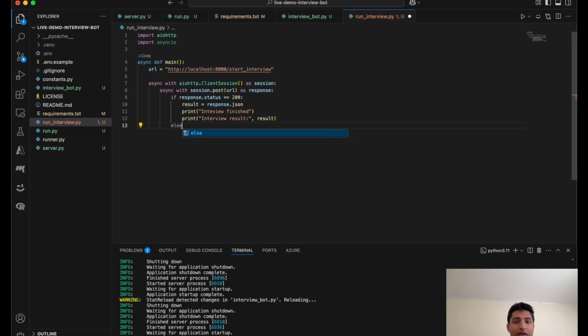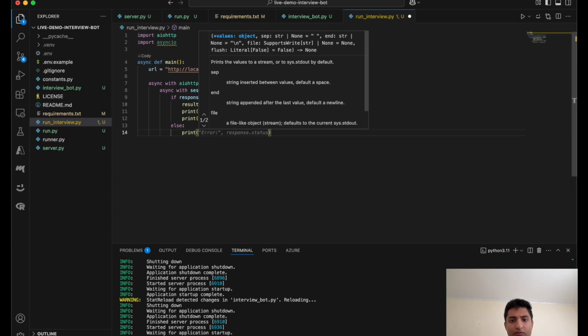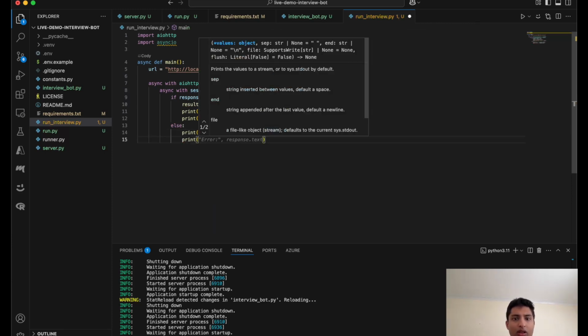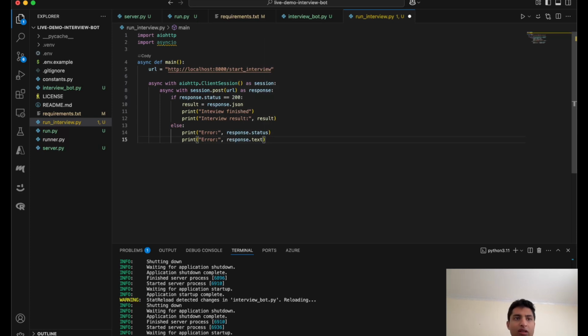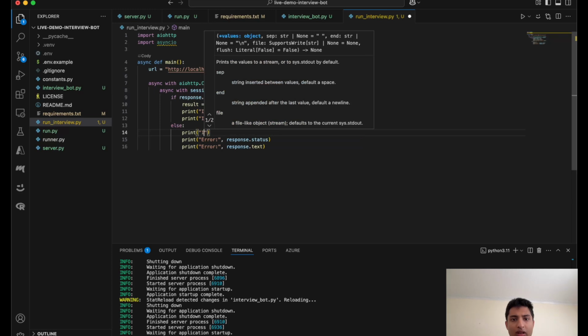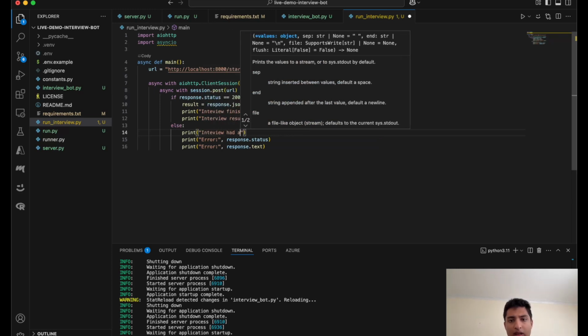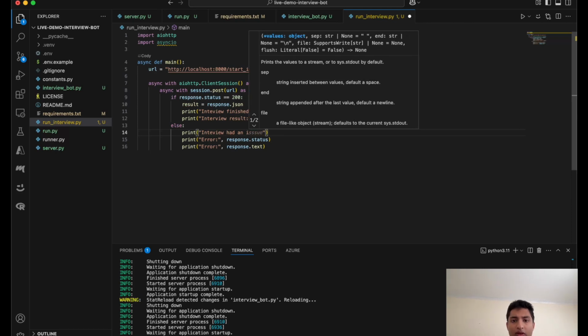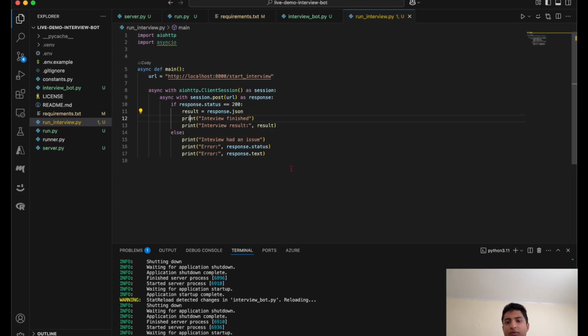If it fails for any reason, we can print the response.status, the response.text, and print that the interview had an issue. Now this is all saved.